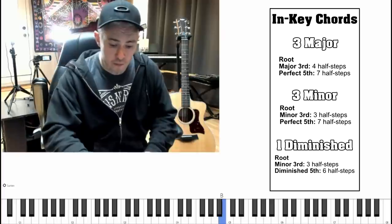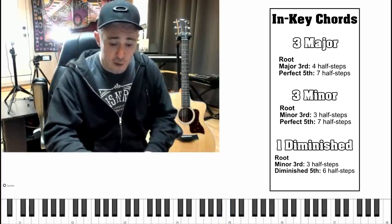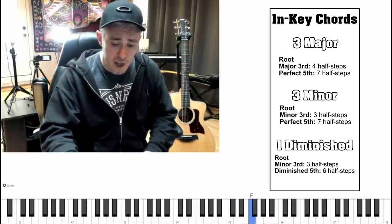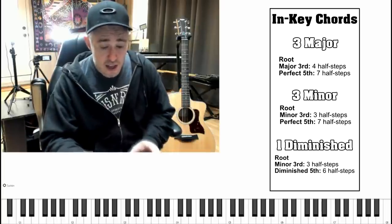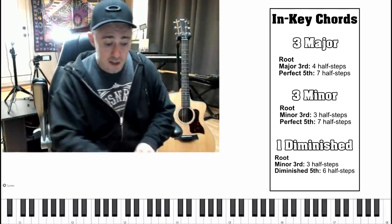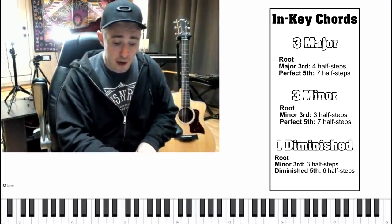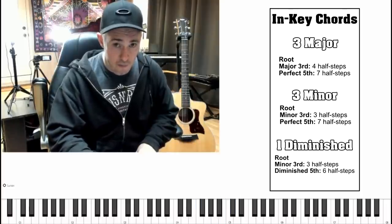So you have your root. You have 1, 2, 3, so that's a minor third, it's 3 half steps away. Then you have your root, 1, 2, 3, 4, 5, 6. So it's only 6 half steps away instead of 7, letting you know that's a diminished fifth as opposed to a perfect fifth. So major, minor, minor, major, major, minor, and then diminished.